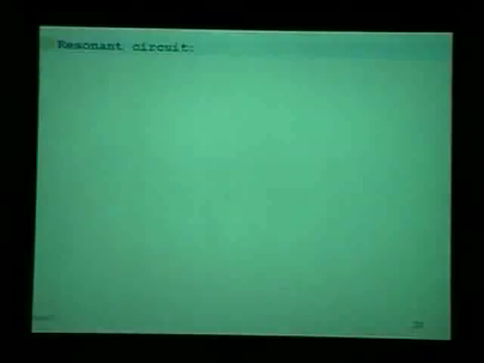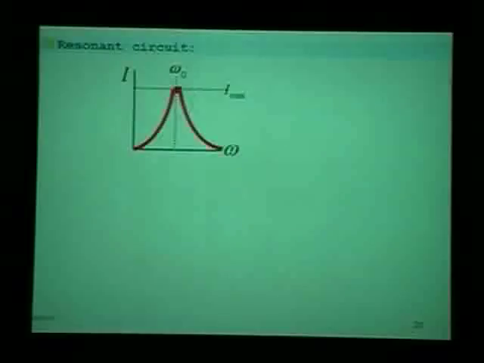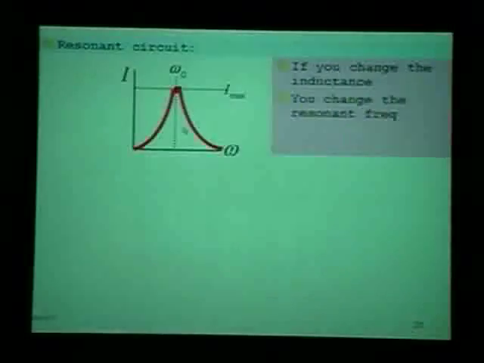Here's another application. We know that this circuit will resonate at a particular frequency, and so if you were to change the inductance at all, then this current will drop off on either end. In other words, if you had already tuned your circuit to a particular frequency with a particular inductance and capacitance, if one of those values were to change just a little bit, then your circuit will drop off from maximum resonance rapidly on either side. So you would know when that change occurred.